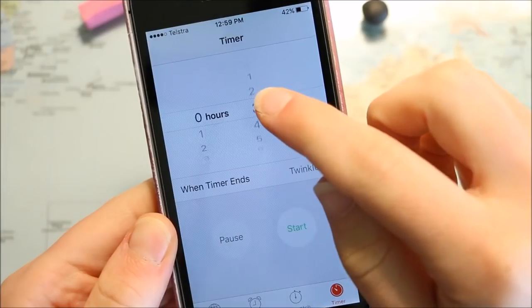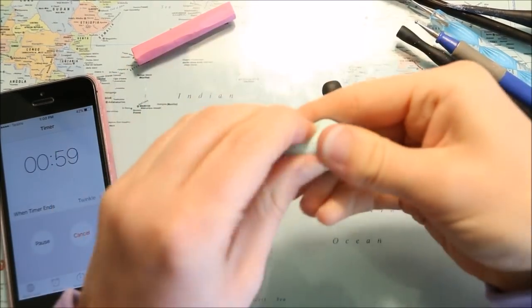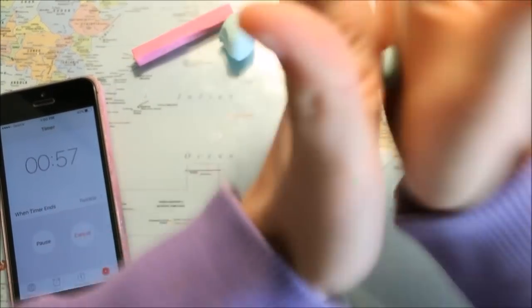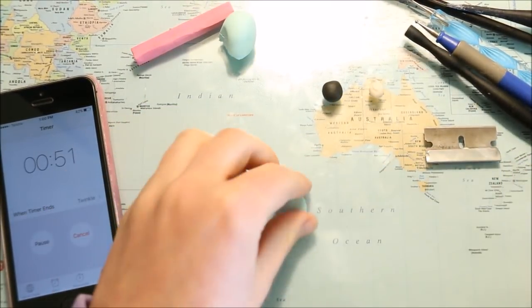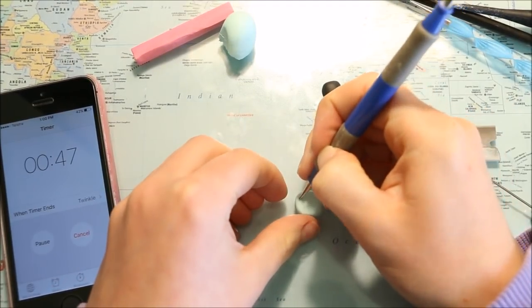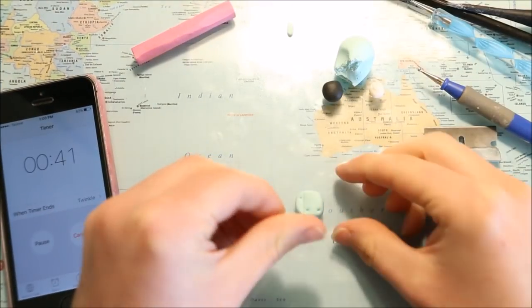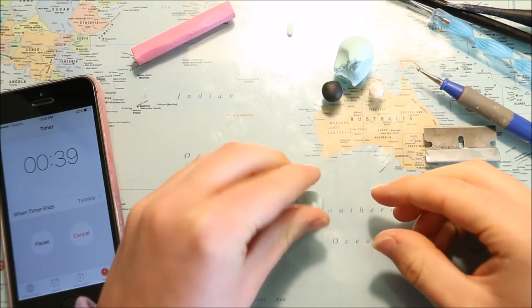and then moving on to my last challenge, which is 1 minute, which goes very, very quickly, believe me. So I very quickly shaped my mint colored clay into the cube shape, which I learnt from last time not to take too long on. I then added my indents where I needed them to be, and then started working on the lens very quickly. So I rolled my balls of clay and then threw them on the front of the camera.